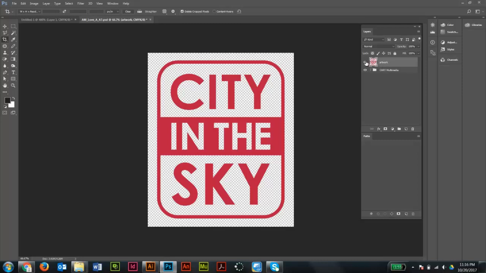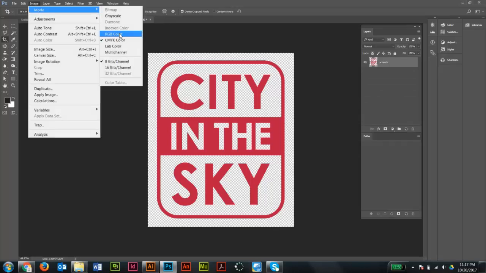What I know is that my layer here called artwork, if I toggle this on and off, all of my text and the red imagery is on that artwork layer. Whereas this layer, cart multimedia, I could just take and throw in the garbage. So I'm going to go ahead and do that. Boom.